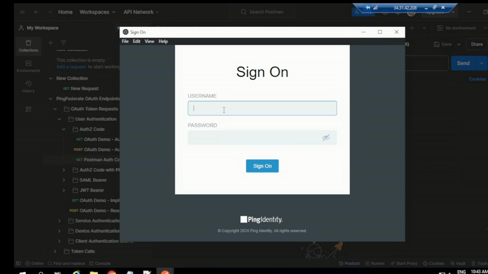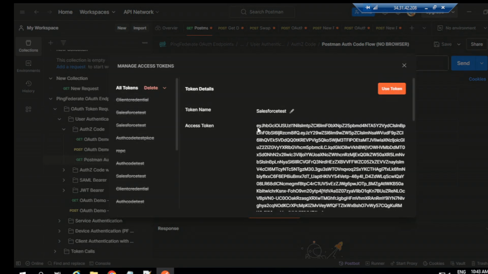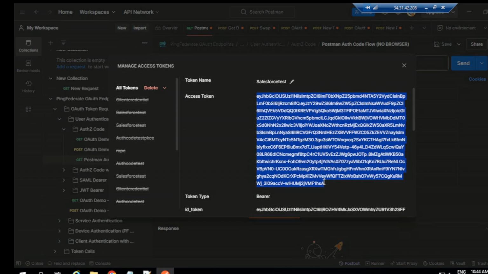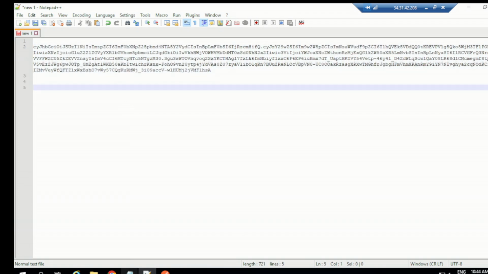I need to authenticate myself, so I'll do that. Post my authentication, we'll get an access token. Just click on proceed, and now you can copy this access token value, and this is valid for 60 minutes, which we have configured in PingFederate. I just copied it and let me put it in Notepad++. This is our access token value.